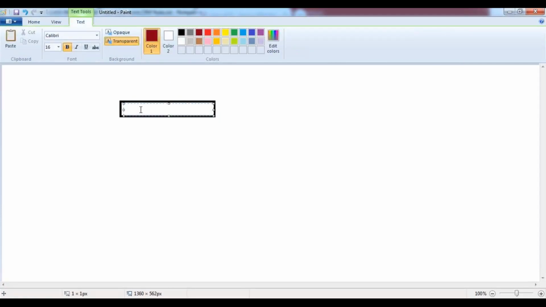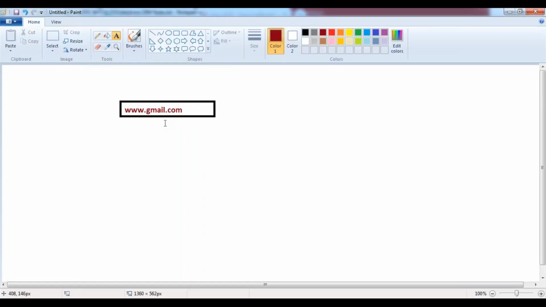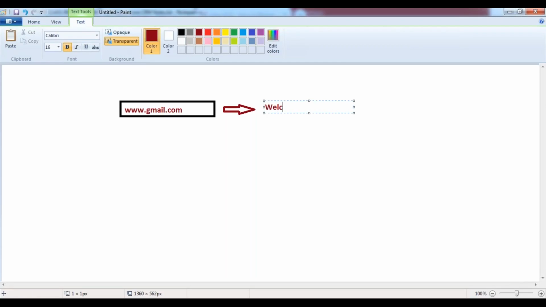For example, I have given the website name as www.somegmail.com. So whenever I select the data type as URL, upon saving this record, it is going to display this particular website name like http://www.gmail.com. It will be indicated as a website name, displayed along with a hyperlink also inside this.